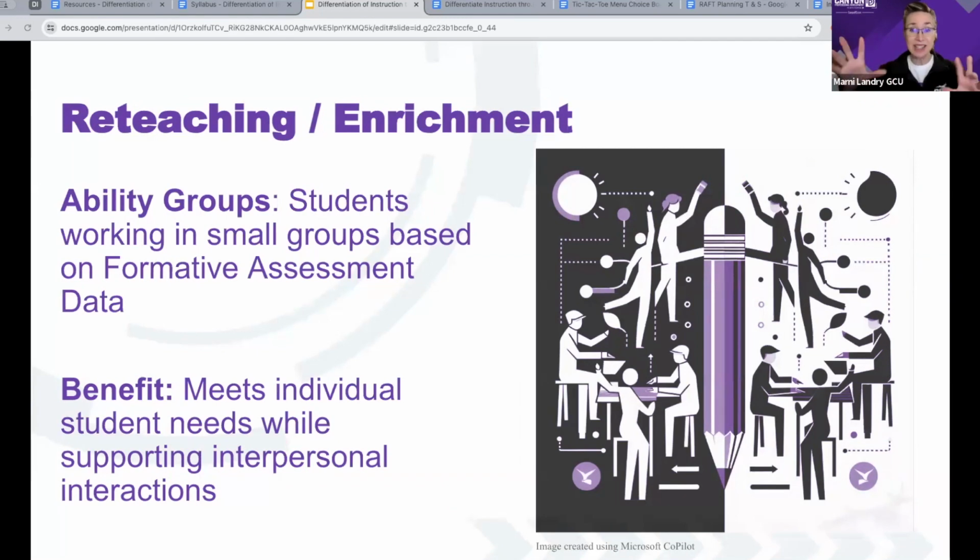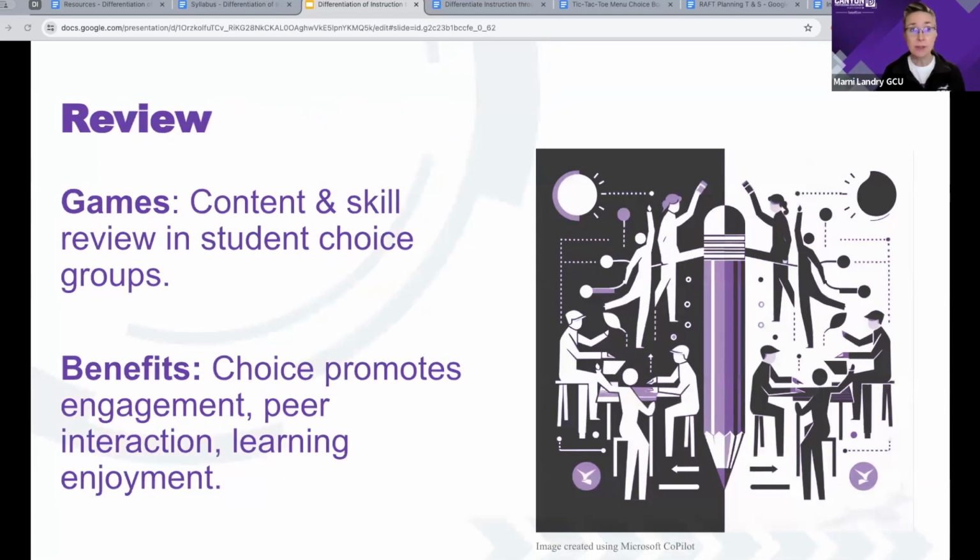You've taught, you've assessed, and now small groups where you can target those below the target, and those above can use an enrichment activity. If you're going to do a review activity, games are a great way to do this, and heterogeneous groups by interest or learning profile, or homogeneous by interest or learning profile, whatever you feel most comfortable with. And letting students choose their review groups is a great way to introduce some student choice at low stakes for you, low stakes for the student.